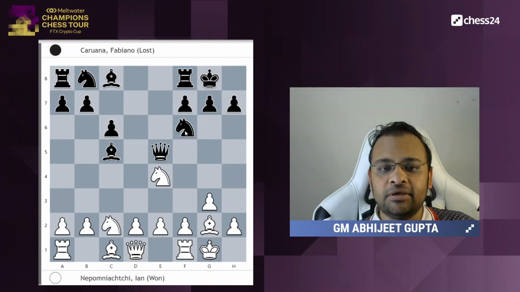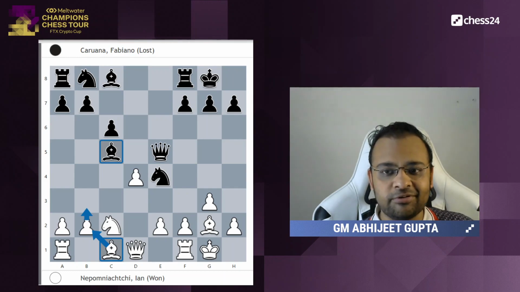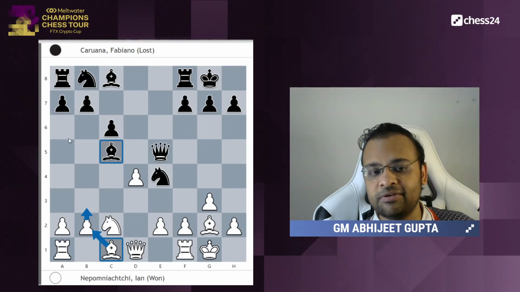The idea is, if you take here, I'm going to play d4. This is what happened in the game, and capture the bishop. And if you give white this bishop, then after b3, bishop b2 is going to be really, really very powerful. But the refutation of this sacrifice, which of course Fabiano didn't find, he went for queen e7.